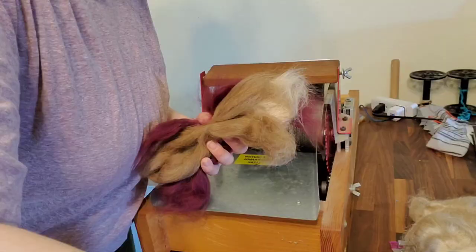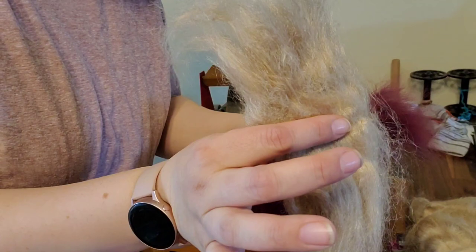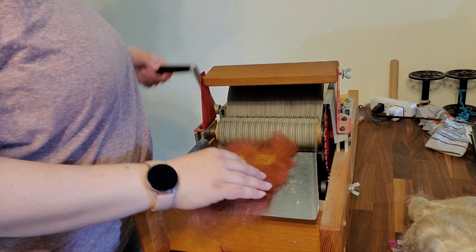So rough quantities, there's about 12 grams of this, and then about, I think, 4 of the silk and 6 each of these. And the blend should look pretty good. All right, it's going to get a little bit loud. Hopefully I can figure out how to mute this part if I need to.